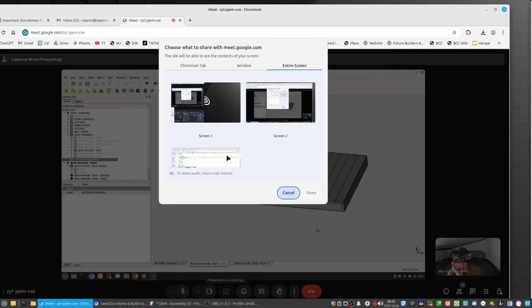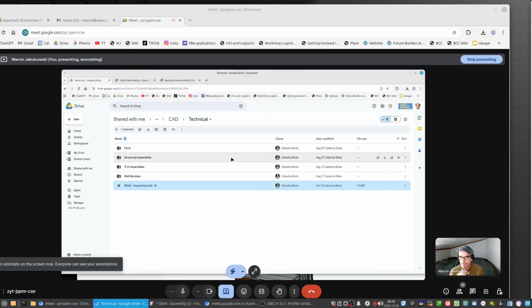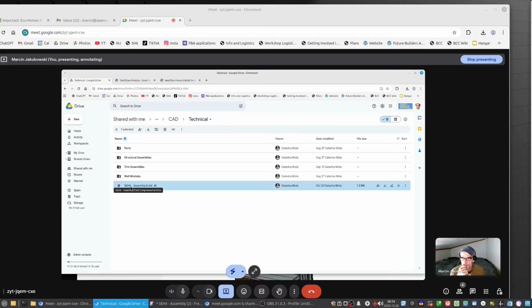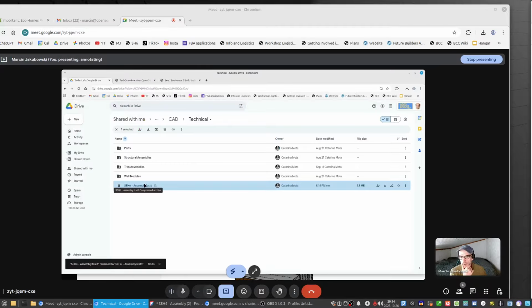I'm going to go back to my screen, and you saw this folder here for download of the CAD file. I showed you CEH4, CD home. Let's call that SEH6 assembly. Why don't you give them a tour of what's in the other folders, quickly? Yeah, exactly. Let's start by renaming that 6. This is the final overall assembly. Structural assemblies are big parts of the overall assembly.